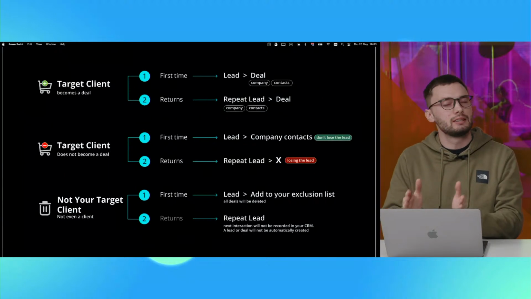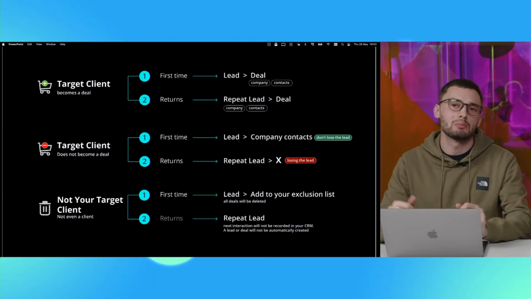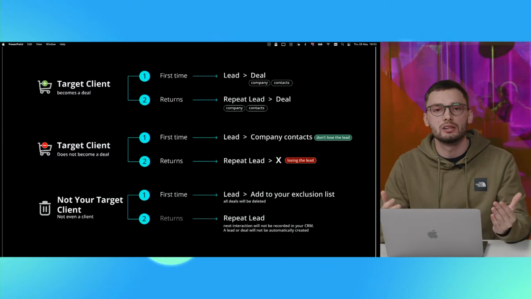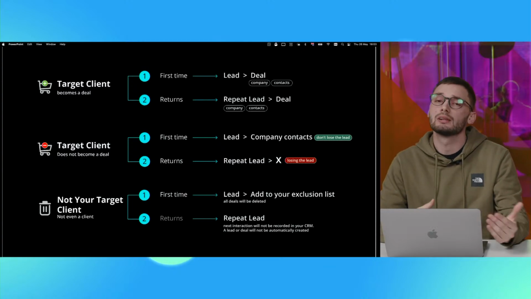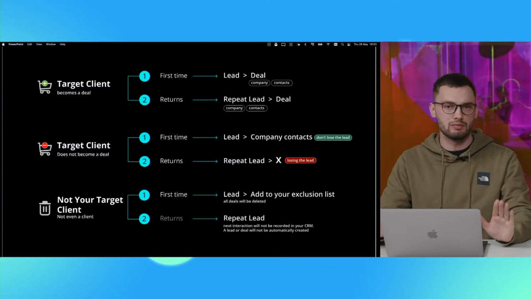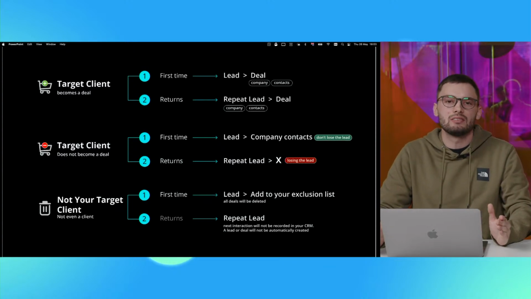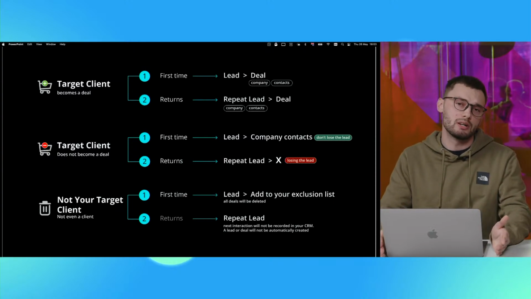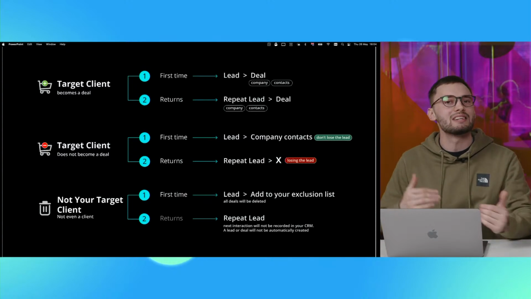And of course, the third category of client will be just a client that doesn't really touch base with you at all. Maybe it was a spam client. Maybe it was a client that, nothing worked out. Maybe the manager didn't like the relationship. Maybe the client didn't like the relationship. But remember, we don't want to throw away any of our clients because, A, we've already invested time and resources into getting these clients into our database. So let's try to work with them as much as we can.